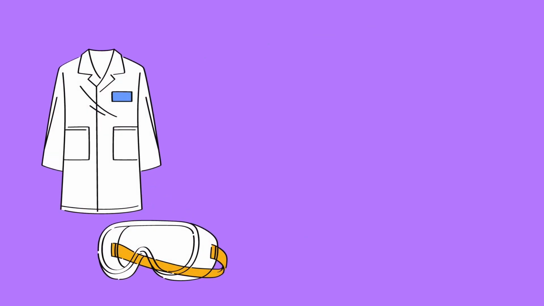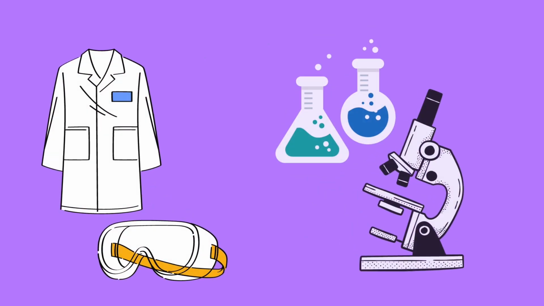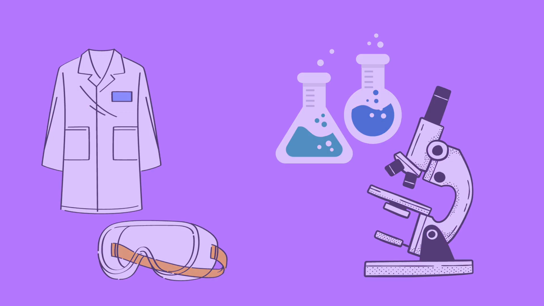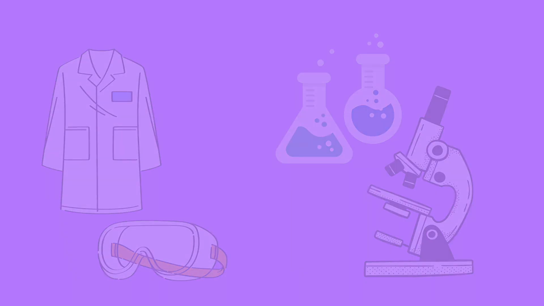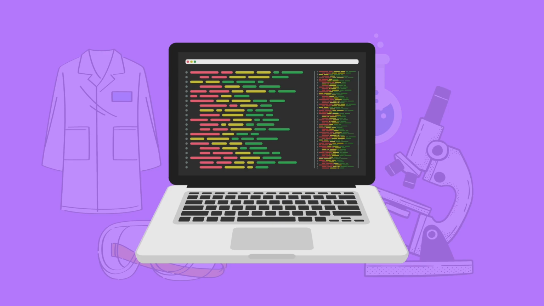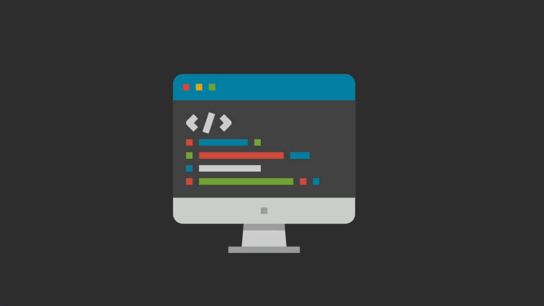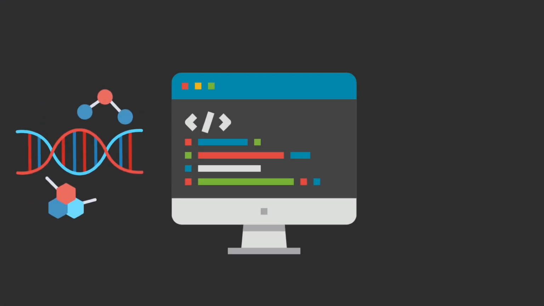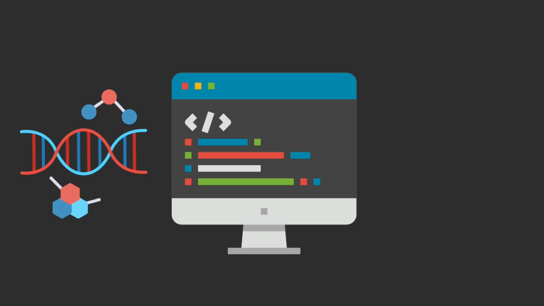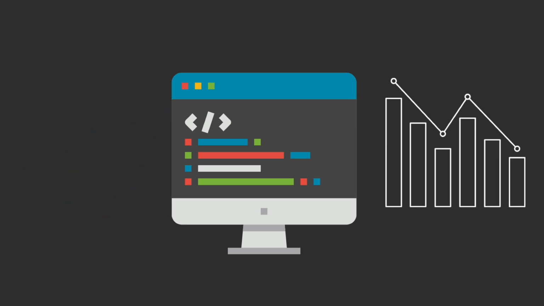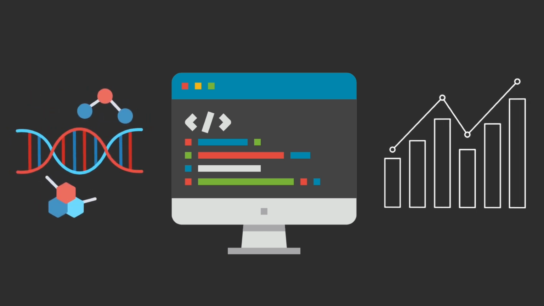When you imagine a scientist, you might picture someone in a lab coat and goggles, using things like chemicals or a microscope, but I don't do any of that. Everything I do is on a computer. My research involves writing code that takes in biological data, like the genetic sequence of a DNA sample, and outputs some sort of result or analysis. This code can then be shared or reused with new information to get new results.